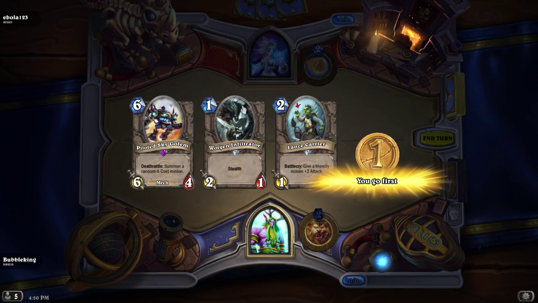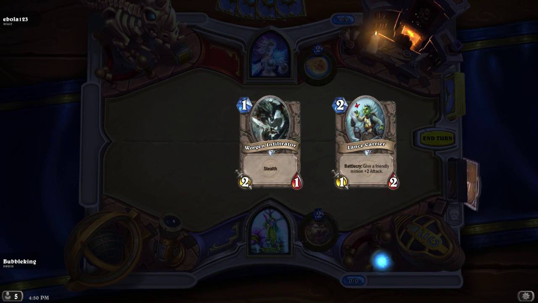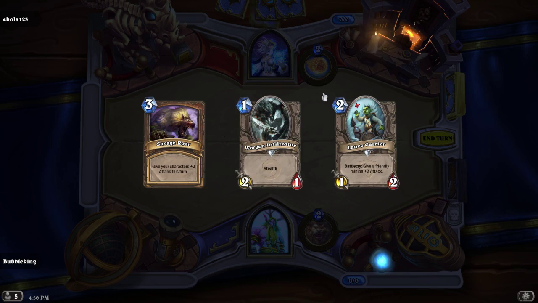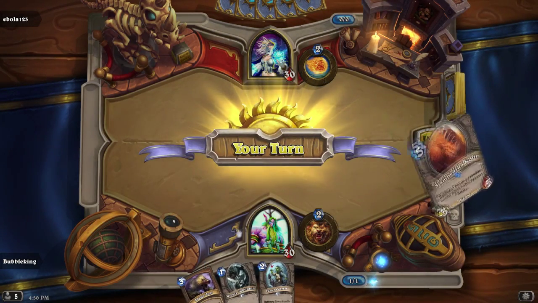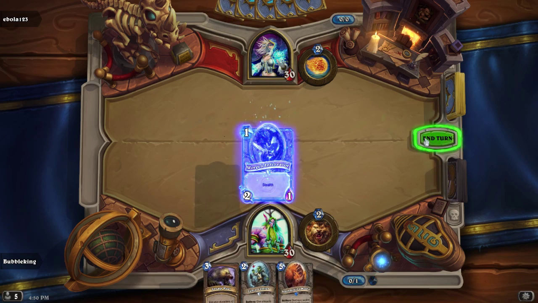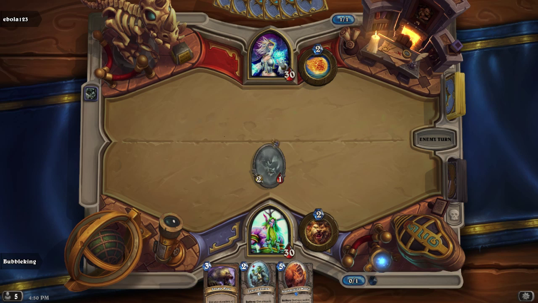This is good, we got Walking Infiltrator and Lance Carrier here. Let's get rid of the Sky Golem, because it's a 6 mana card. And that's kind of a bad draw to have so early on. But we'll see how we go. We're going to have to leave this Infiltrator stealth for a while, because he does have his hero power here, which will do 1 damage and kill it for free.